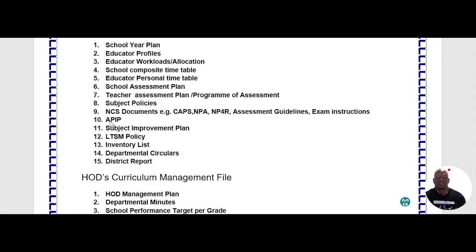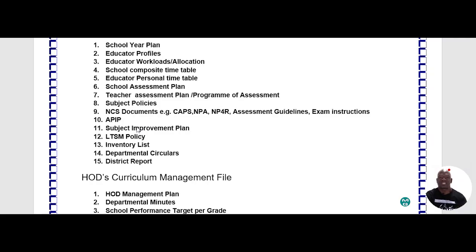Right, moving right along, the next one is number 11, which is the subject improvement plan. The subject improvement plan, as it indicates, is a plan which has different intervention strategies that teachers put together to improve the performance of learners based on the formal assessment tasks that have been administered.